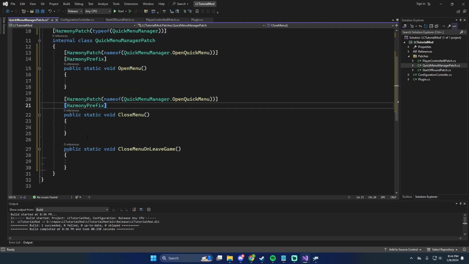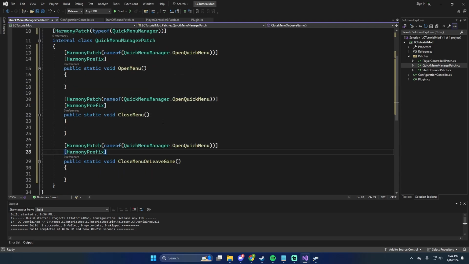Okay, now let's copy this over. If you're copying this over, you need to be careful not to forget to change it, because I forgot to do that previously, and it took me a long time to figure it out. We need to do CloseQuickMenu, because it's not going to toss any error. It's just not going to work. It's like, why isn't it working? And then the last one is going to be LeaveGame, and we want to do Confirm.